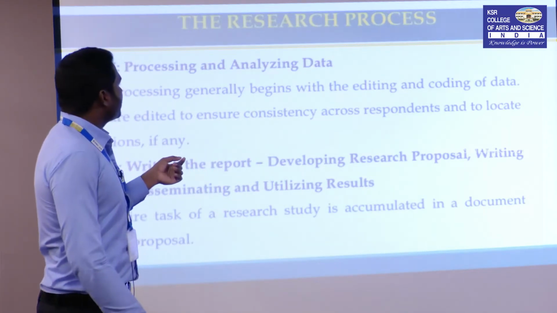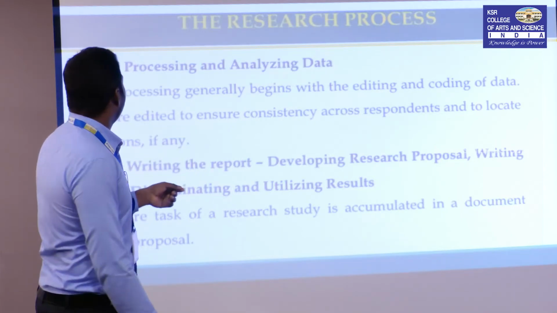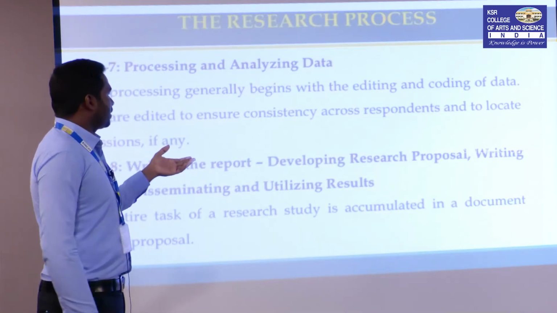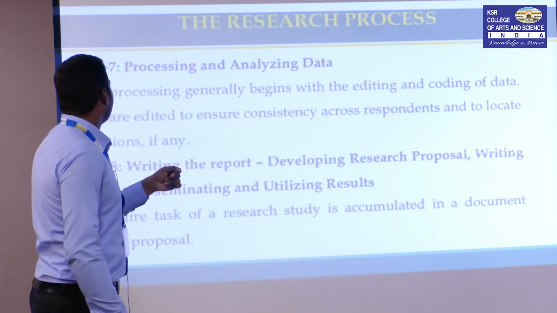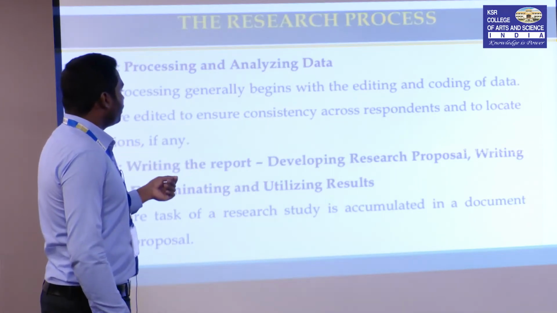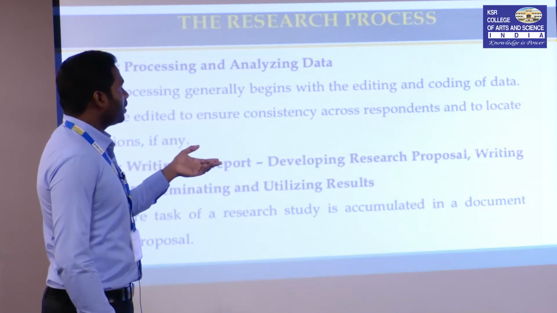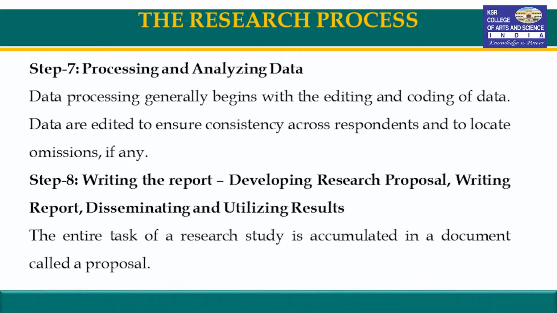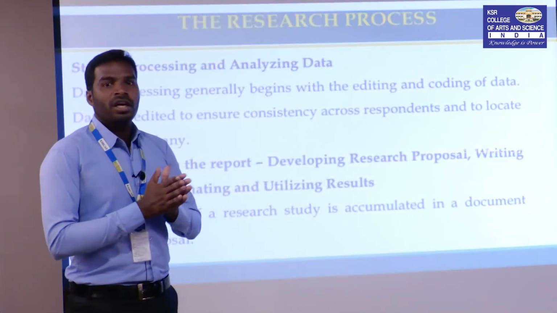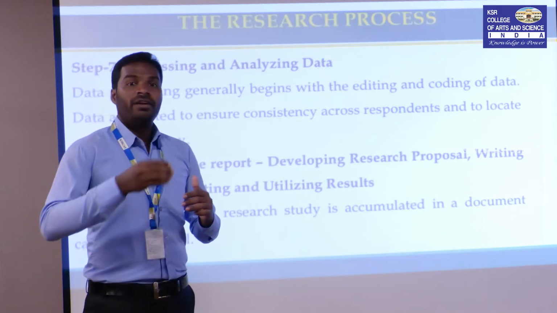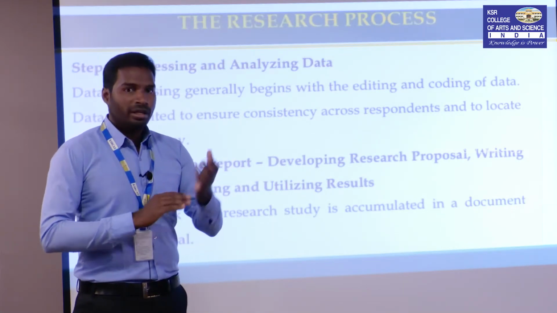Next one is processing and analyzing data. Data processing generally begins with the editing and coding of data. The data are edited to ensure consistency across respondents and to locate omissions, if any. So the data collected from the respondents has to be gathered together, and we have to find whether any respondent has not filled a particular question. It has to be omitted, because we need only the information which is completely given by the respondents.